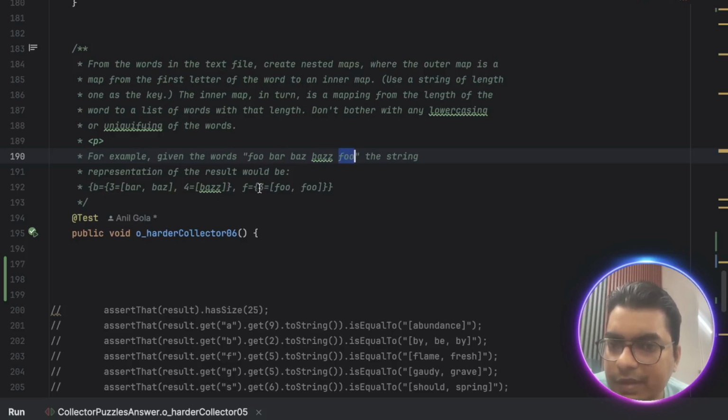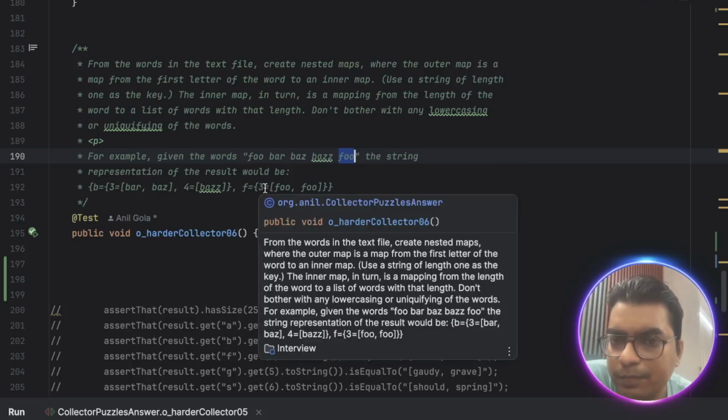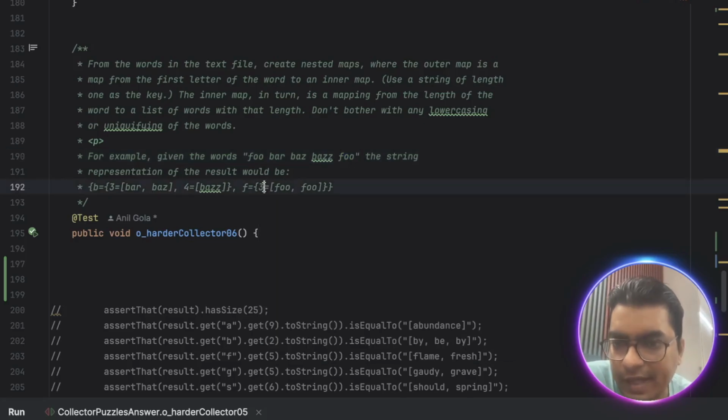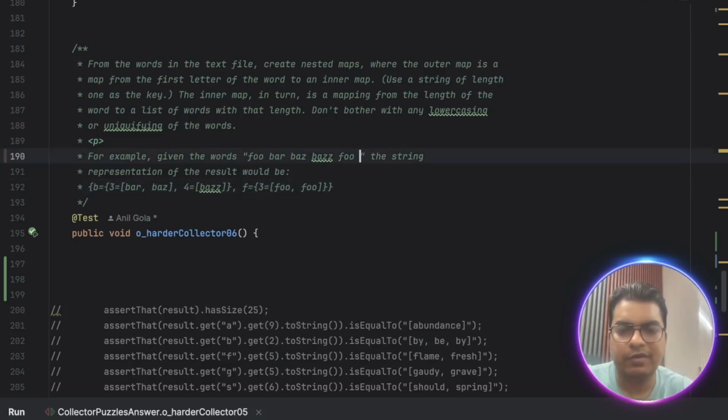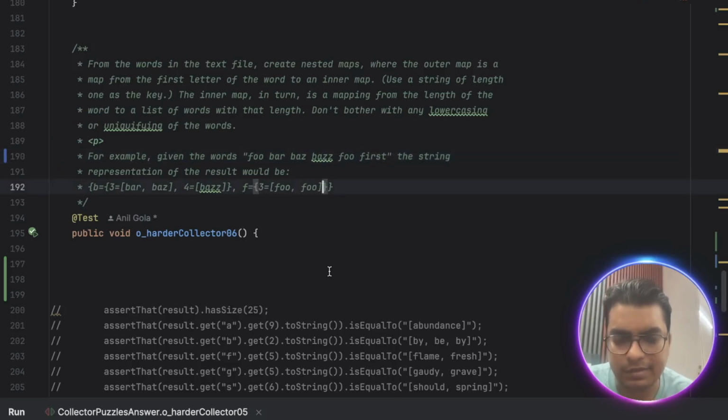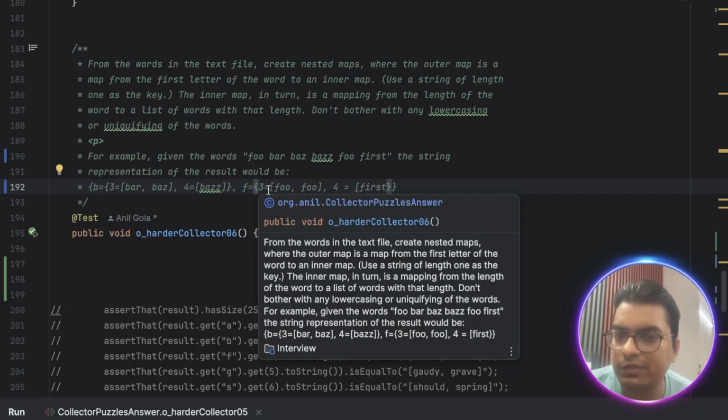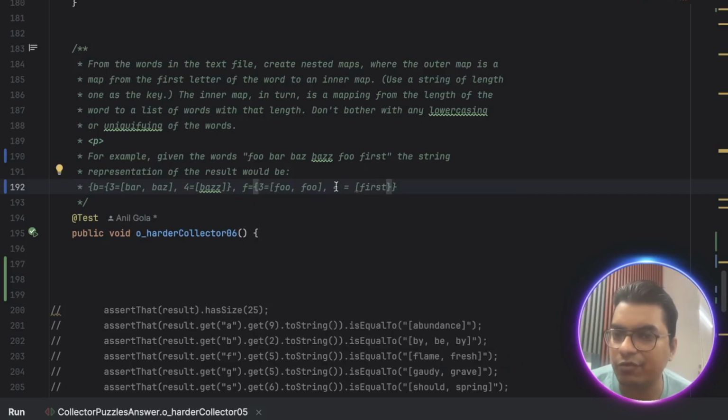It's like there are two words of length 3 here. If suppose there's one more, like fast here, then there should be a 4 as well, because starting with F, there are two words with length 3 and one word with length 4.